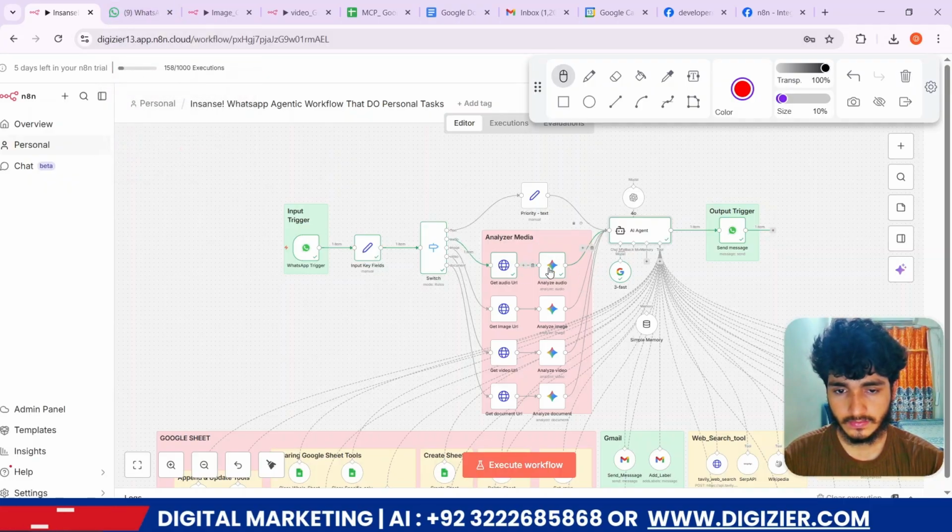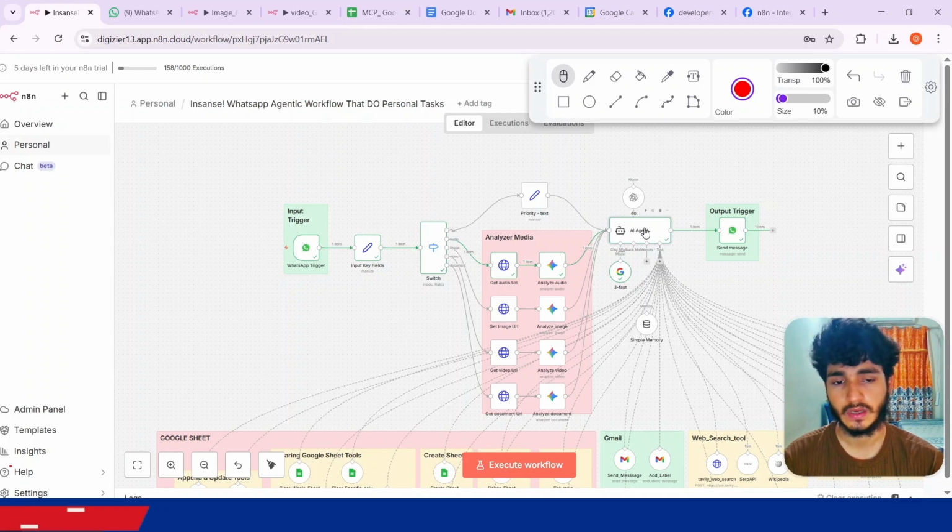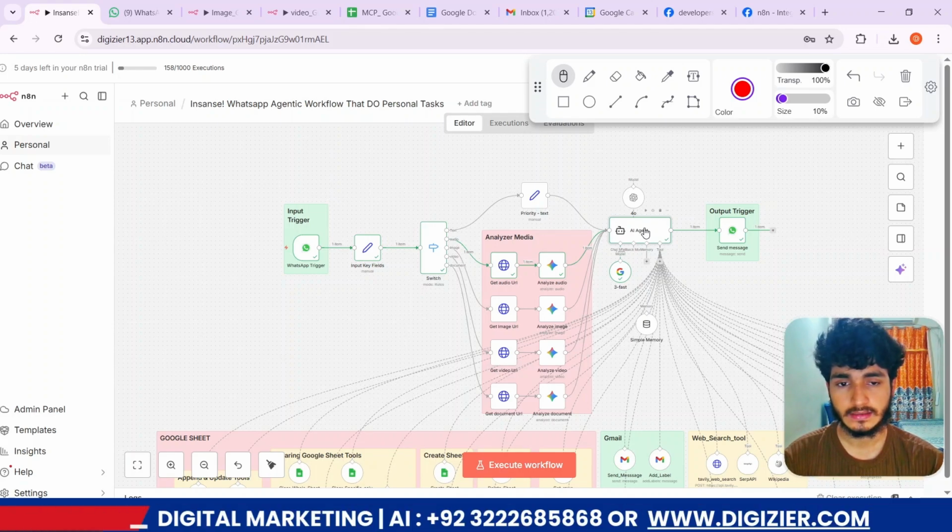So that's the voice, and similar is the image. If I send an image message, they work from the image. If I send a video message, the video input triggers. So then it executes from here. The agent analyzes the image. Then we have an answer, your task they can do for yourself.